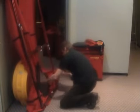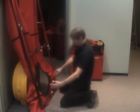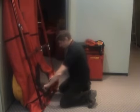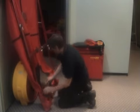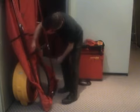Now we're going to wrap it around the sides there a bit. The one thing you want to avoid here is stretching this hole out, because then you won't be able to pull it back again later. So you don't want any stretch in that hole. You want it just to stay the way it is, just with the slack taken up in the cloth. The same thing is true with this. We don't want to be pulling up too much and get this hole stretched out like that. So we just want this loose, wrap it around, attach the Velcro to itself.